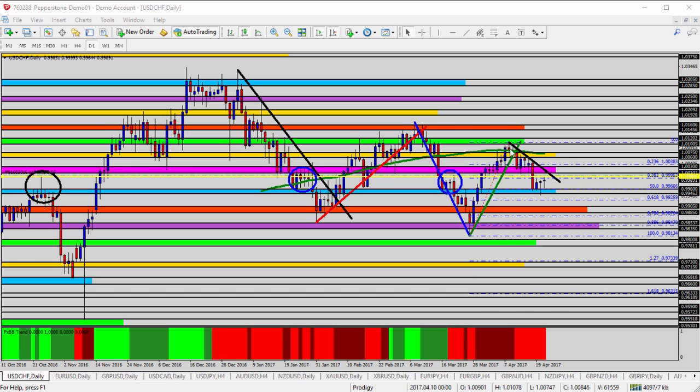A couple of weeks ago, we capped out at the 100 period moving average. We started to see the sell-off of the US dollar pushing down to the pink zone. It ensued and continued this week and pushed all the way down to the blue zone. Now we're seeing a little bit of a pullback into the resistance zone. Let's take a look at that pink shaded area just above the 1.0 level. By the way, the yellow horizontal line is 1.0, the parity level here for the dollar franc. Just above that is the pink zone.